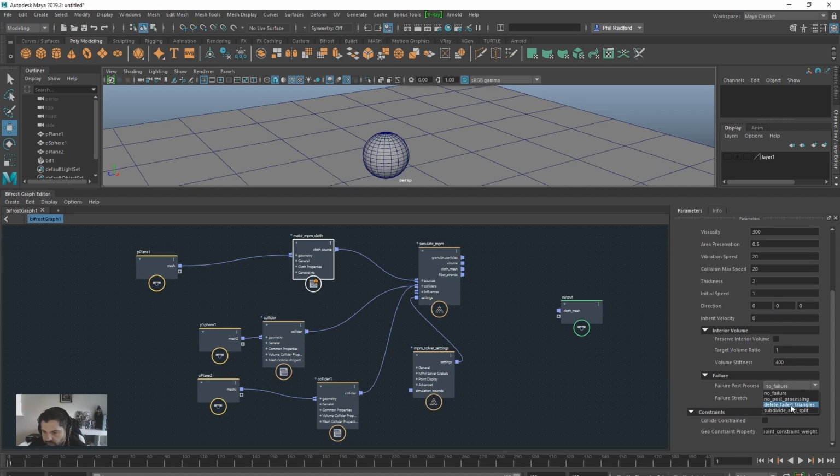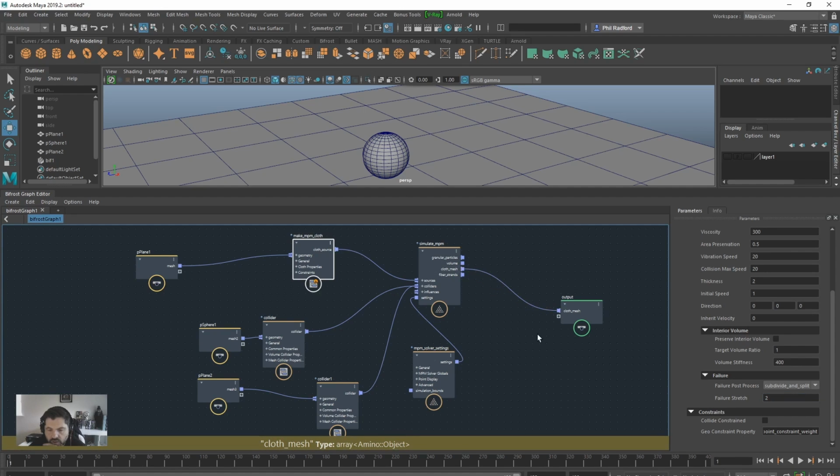So we've got delete failed triangles, and we've got subdivide and split. I'm going with subdivide and split because that sounds insane. And then we've got the failure stretch number. I'm guessing once you get to that number, anything above that is where we're going to get tearing. But we shall see. Let's drag that back in there.